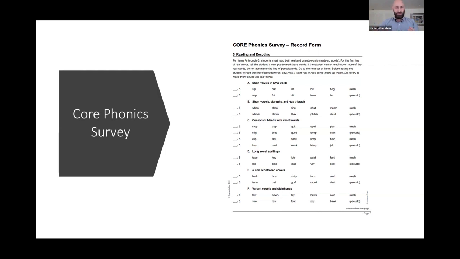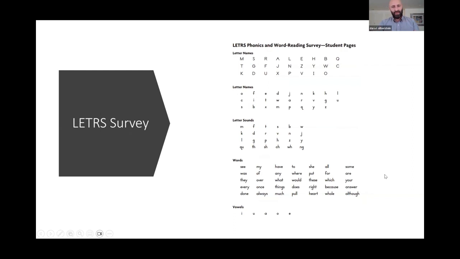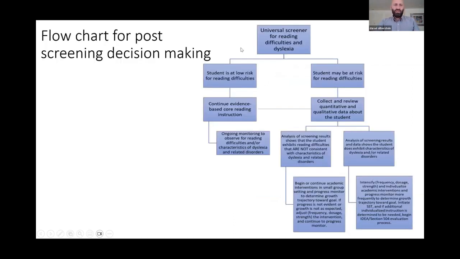So you could put two together, like, okay, we're going to do timed on this one. This one's going to be untimed, and you could kind of create it, because again, these are not standardized assessments. These are screeners. So you're not going to get a percentile rank. It's not normed on a population of students where you're going to be like, oh, they're in the 12th percentile, right? You're just going to be comparing them to their peers. And then figuring out, okay, these students may be at risk for reading challenges. How can we support those students? How can we break down those barriers to meet their needs? Here's the letters survey.